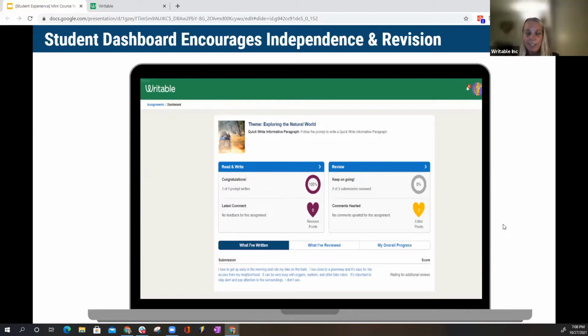Well, the next way is really pretty similar. If you're using an LMS, such as Google Classroom, Schoology, or Canvas, the students are able to access the assignment from those LMSs. And then when they do so, it brings them in, and they access their dashboard this way. So that's the behind the scenes, depending on how you set that up, that takes place before the student gets to this screen.